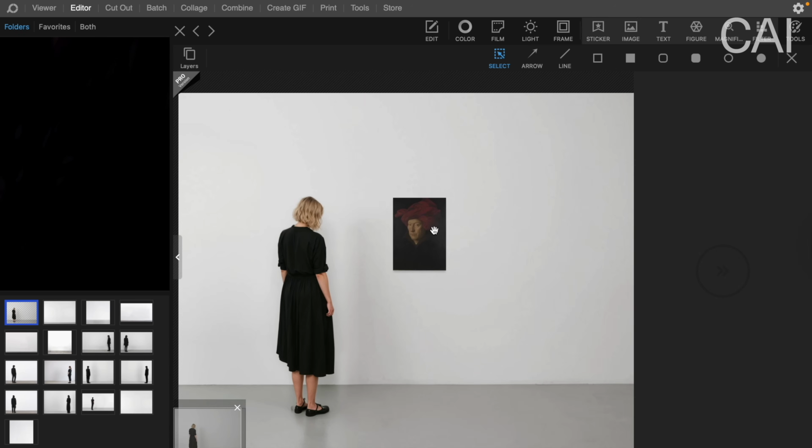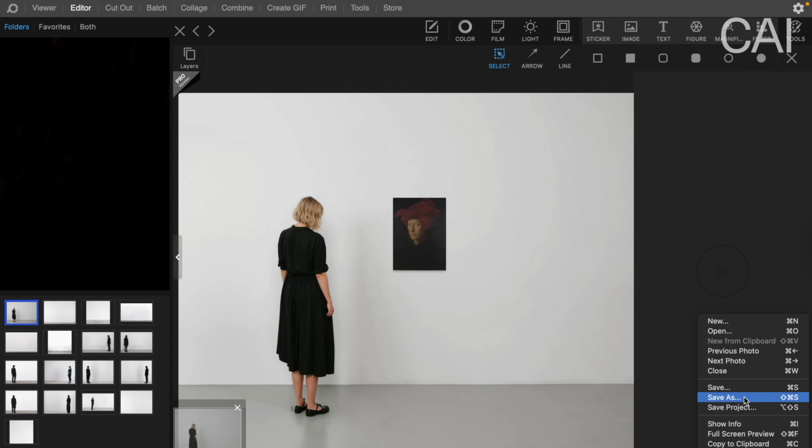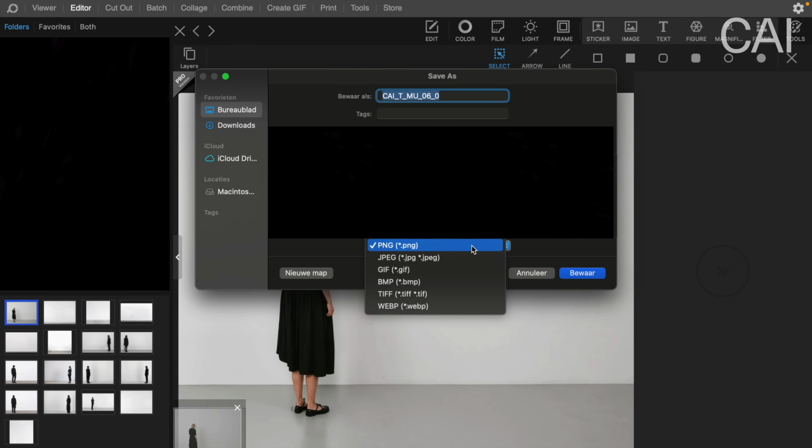Now that we're happy with our mockup, we can go to the bottom right and click More and Save As. We want to save our image as a PNG file for various uses. However, if you want to use it on your website, a WebP file can work because the resolution will remain the same, but the image file is a lot smaller, which can make your website load them faster. Save them in a location where you can find them easily, and definitely also add the title of the artwork in the title of your file name.